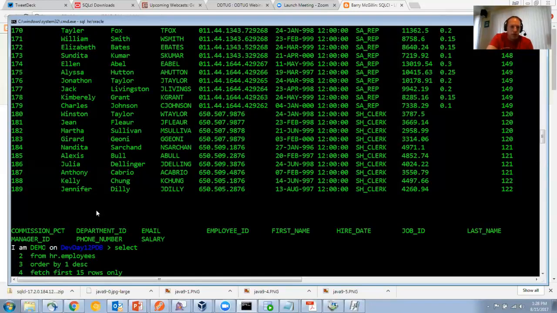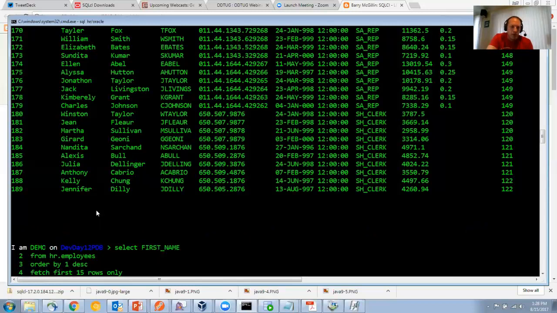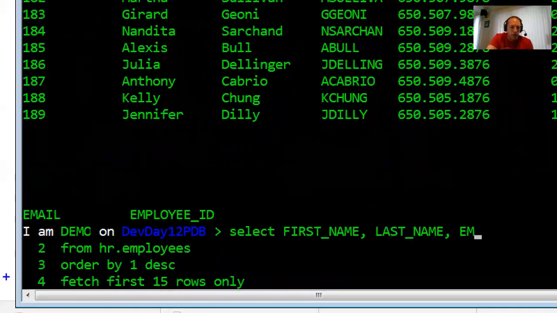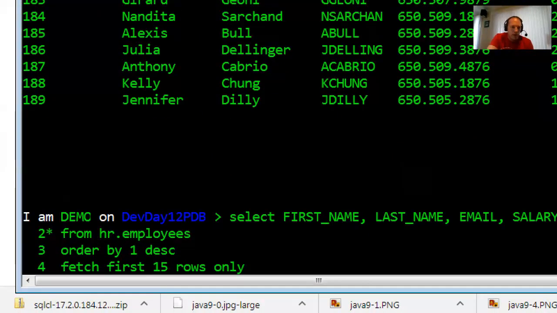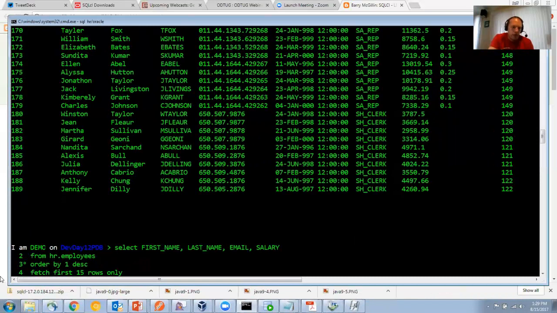So I'm going to do F tab, which auto-completes, L tab, which auto-completes, EM tab, which does not auto-complete because there's two things that it could have come to. So EMA tab, auto-complete, and then salary. Use my arrow keys again. Now as you're arrowing around, we print the little asterisk in case you've lost where the cursor is. So active line is 2 here. So I want to do order by, is that the 4th one?